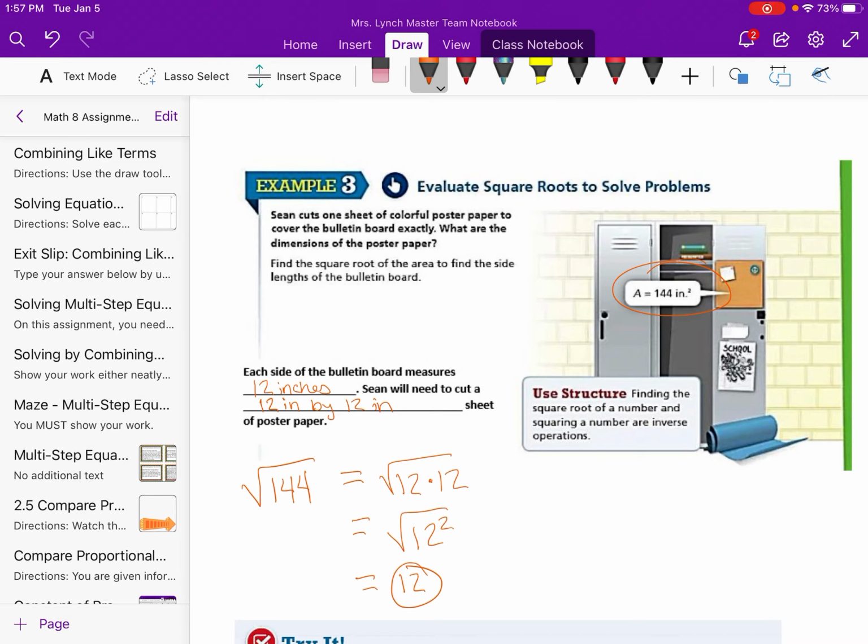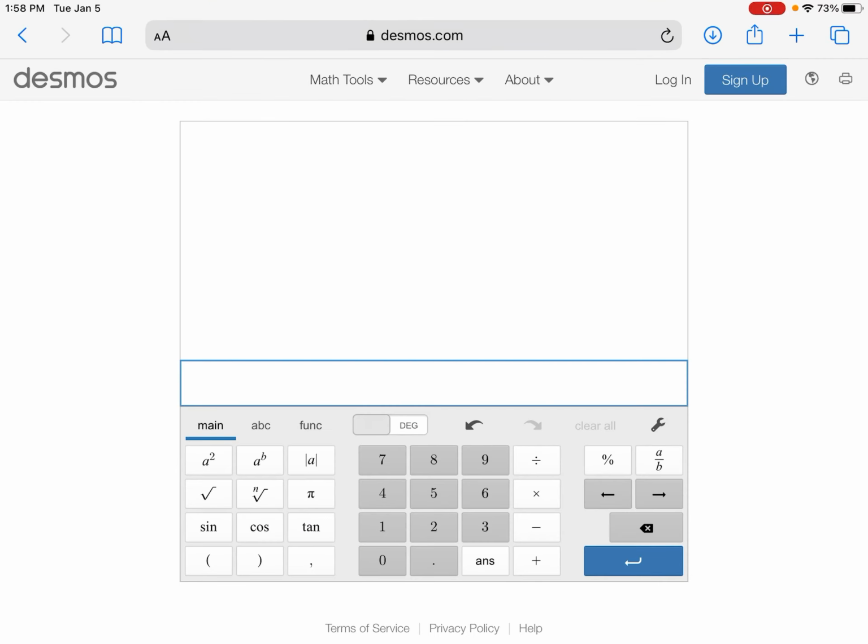So again, it's really short and sweet, just like that. Now I am going to show you something in case you need it. I'm going to show you a calculator to use, and I'll attach the link for it as well. I find it best to use the Desmos calculator. It's something you can Google. Just Google Desmos calculator and it will come up. The reason is that the Desmos calculator gives you the option to use a cubed root.